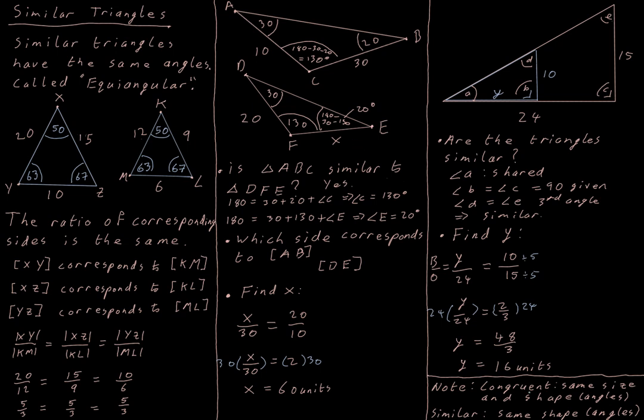And a final note on language again, for a congruent triangle, that means an equal triangle, or congruent triangles, equal triangles would mean that they're exactly the same size and the same shape. They have the same angles and the same side lengths. For similar triangles, we just have the same shape. They're in the same proportion. They have the same angles, but they do not have to be the same size. And that's what we need for now.